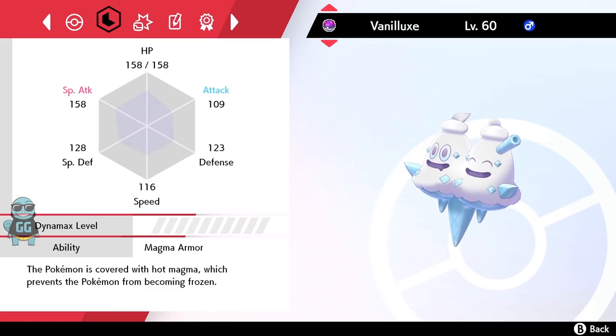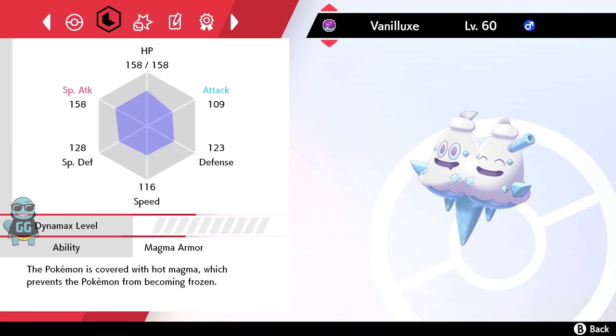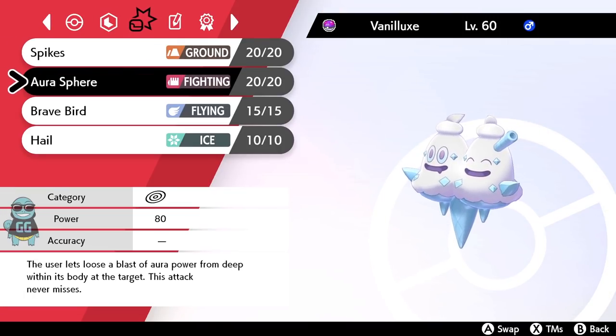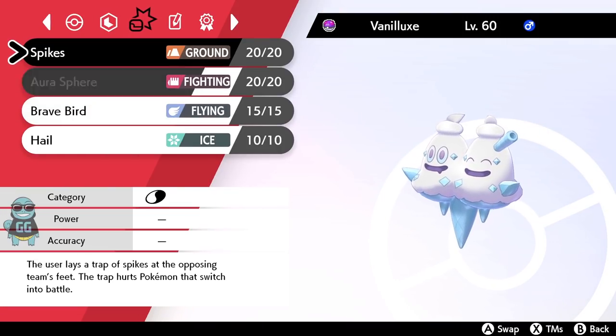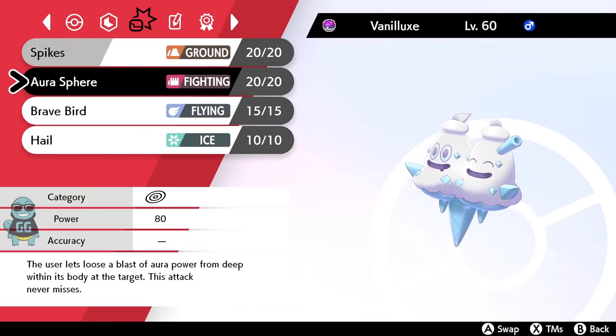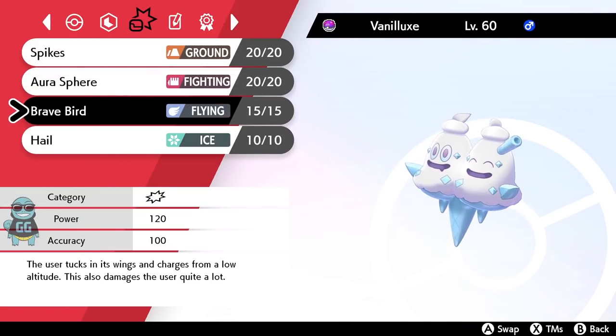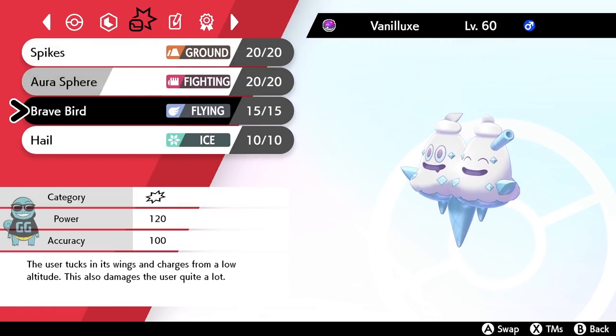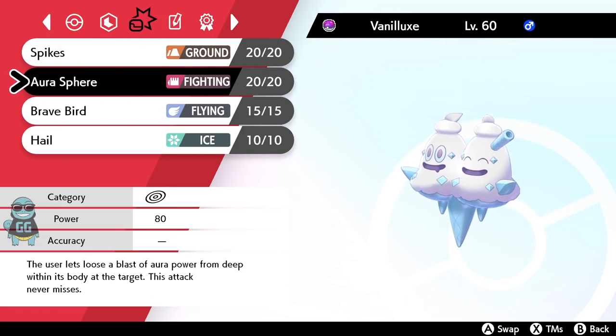All right, Vanillish has the ability Magma Armor. The Pokemon is covered with hot magma, which prevents it from becoming frozen, which probably wouldn't happen anyway. It's got Spikes, weird. Aura Sphere, Brave Bird, and Hail. What are you, dude? Oh, man, I actually don't like that. I really don't like that. We already have Flying Press. We don't need Aura Sphere or Brave Bird, really. Yeah, I'm skipping this, guys. If it had Ice Beam, I would take it, honestly, but I'm not crazy about the moves at all.